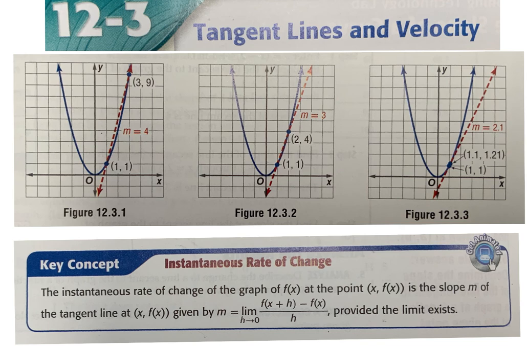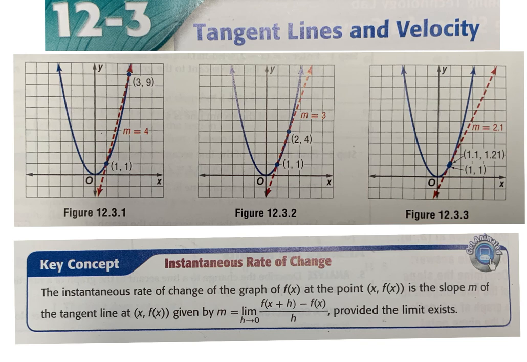So h is the difference between the 2 x's, and I've plugged in one x and plugged in another x. That's the difference between the 2 y's. So I have y2 minus y1 over the difference between my x's, which would be x2 minus x1. This is your slope formula from way back in like geometry, all right? But what we're doing is we're trying to use the limit of what happens as those move to be the same point. So we actually get the tangent line. The slope of the tangent line is what this formula gives you. It is the slope of the tangent line at a specific point.